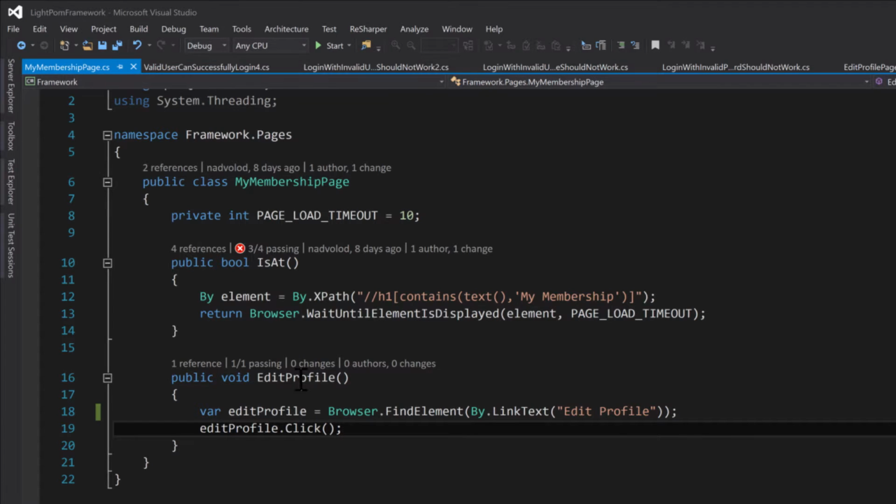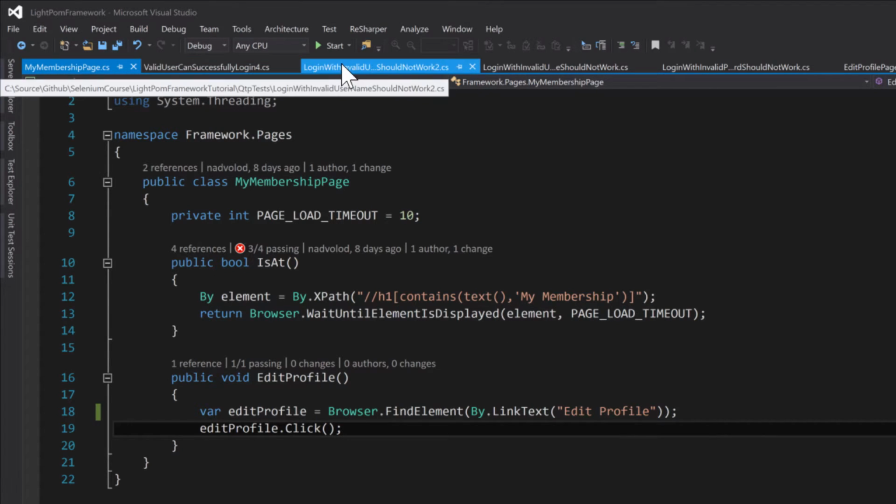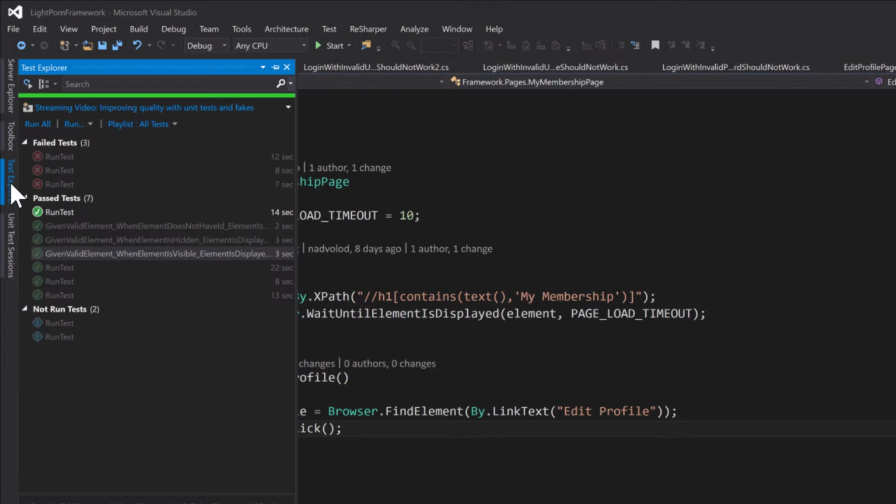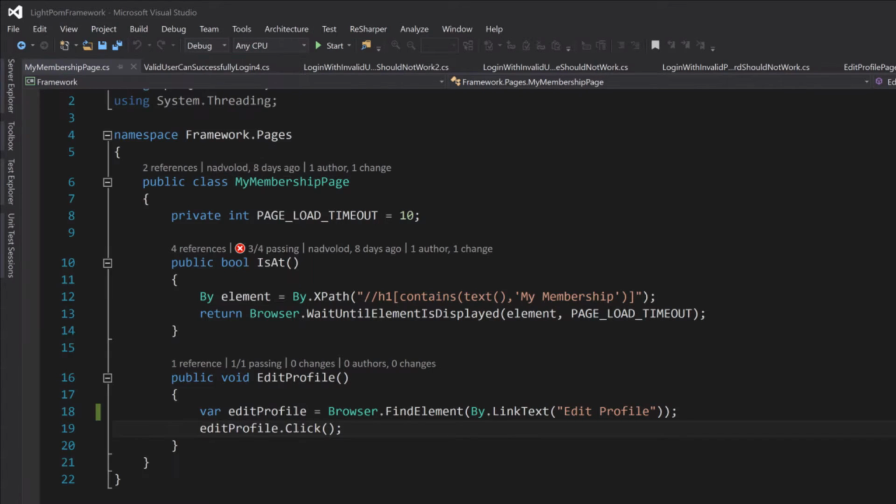And the only thing left is, now that we changed the code, is to rerun all of the tests. And I actually wanted to show you guys how to run all of the tests. So you just go to Test Explorer, and all you have to do is click Run All. And so I'm going to go ahead and click that. And it's going to start running every single unit test.